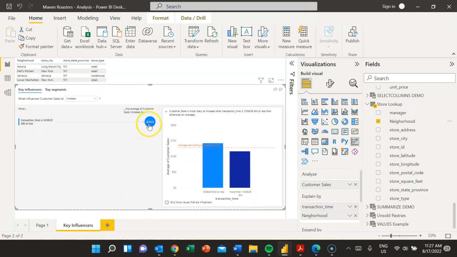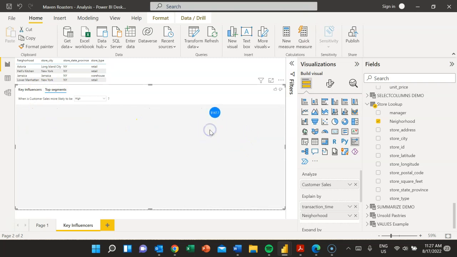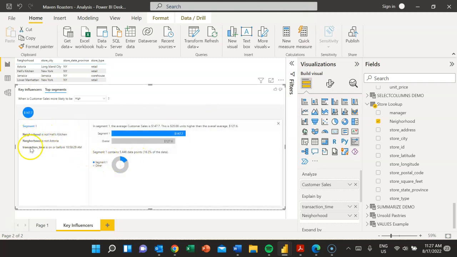Okay, so what about the top segments? So as long as the neighborhood is not in Hell's Kitchen, not in Astoria, right, and the transaction time is before 10:58 a.m., you record a higher average sales than the overall average.